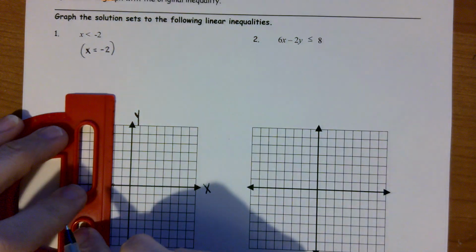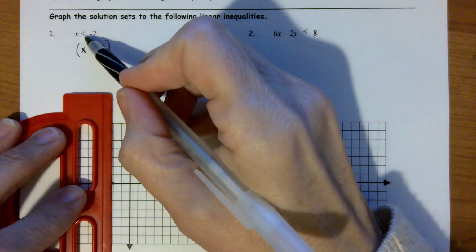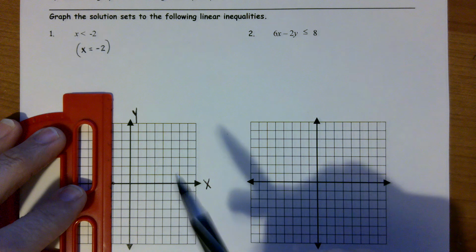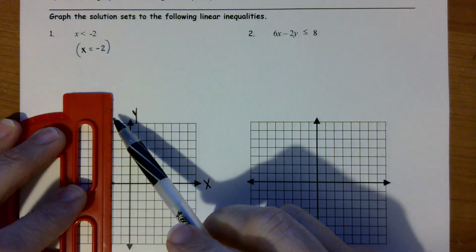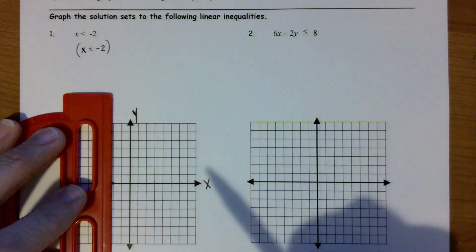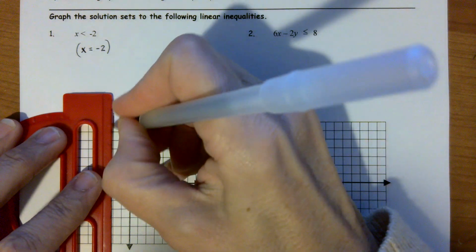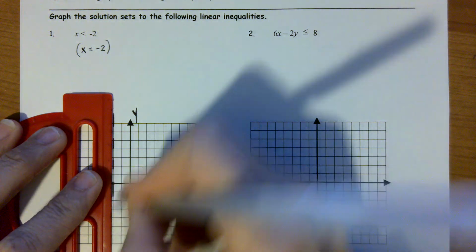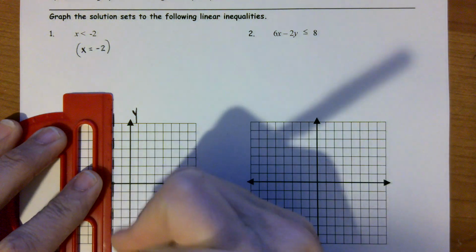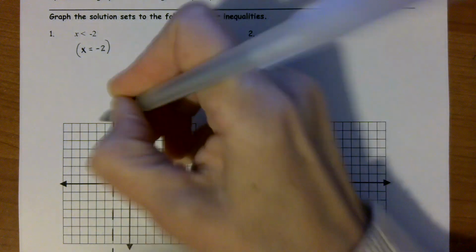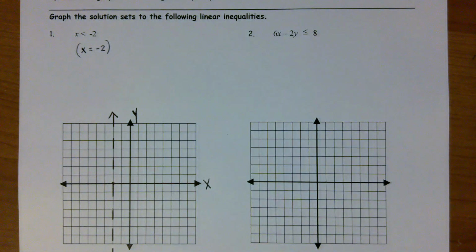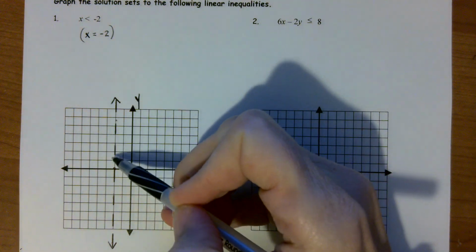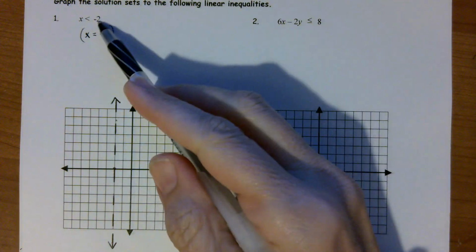But you need to wait and look at this symbol. This symbol is less than. It's not less than or equal to. So it's going to be all the numbers that are lower than the ones shown in this boundary line. To show we can't graph anything on this boundary line, I am going to connect this with dashes. This is still dividing my coordinate plane, but any point that would fall on this boundary line would not be included in this inequality.